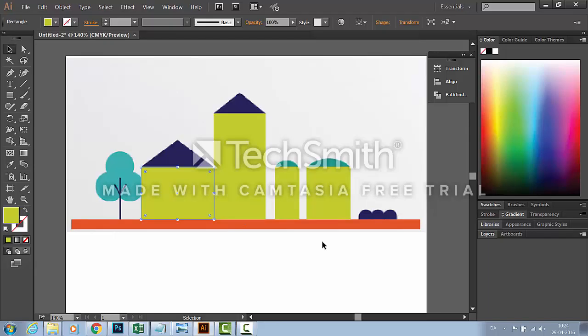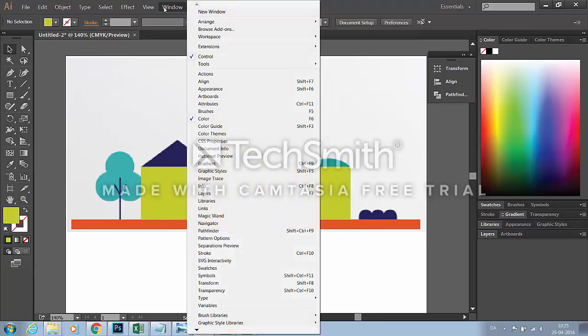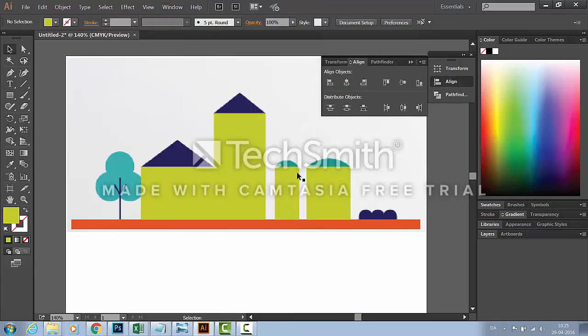Okay. Now I have made all the shapes I want. So I can use the aligning tool to align them at the bottom. An easy way to do it is to use aligning tools. You can find the aligning tools here in the Window menu, Align, and you get this toolbar up. So I can select all my shapes, and I can use the last one here on the left, the bottom align. So this is 100% aligned at the bottom.